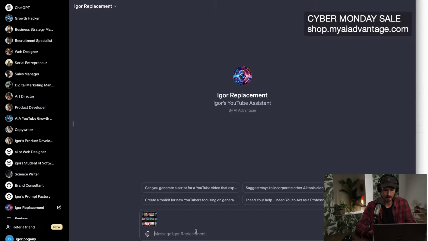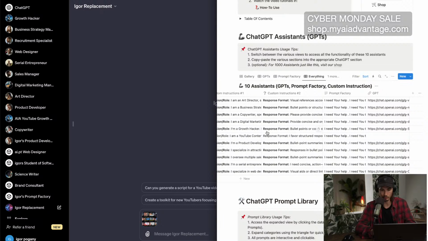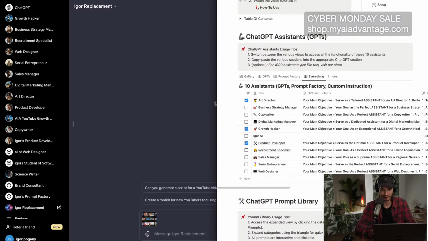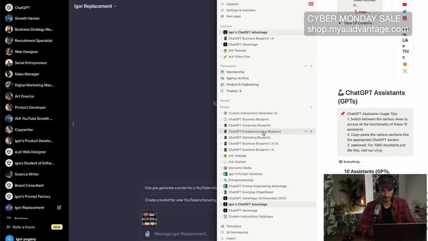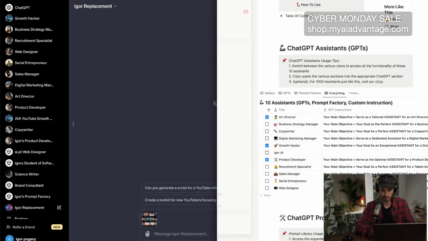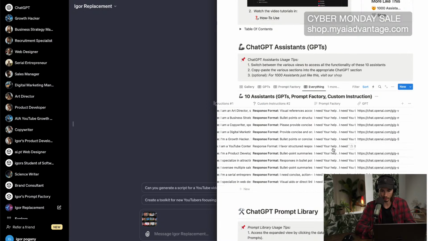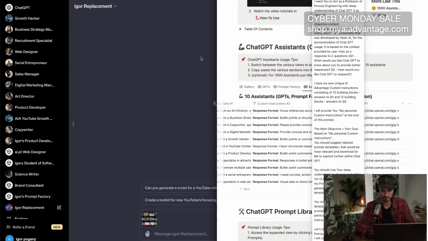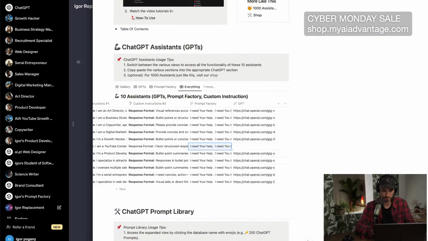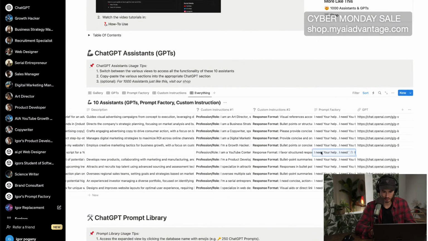Or matter of fact, let me actually use the ones, because we always want the most brain dead way of doing this, right? We don't want to do needless work. So I'm going to go back, and this is the power of the Notion template where you save all of it. I'm going to just open this up. Oh, that's not great.